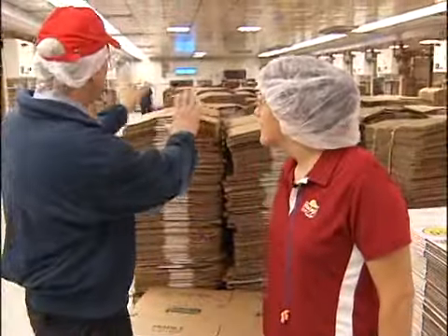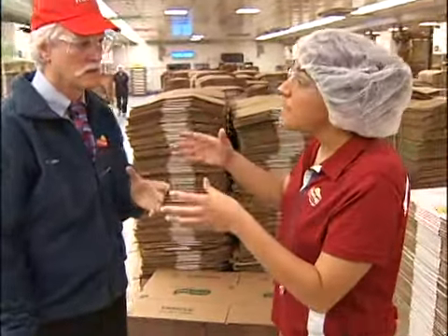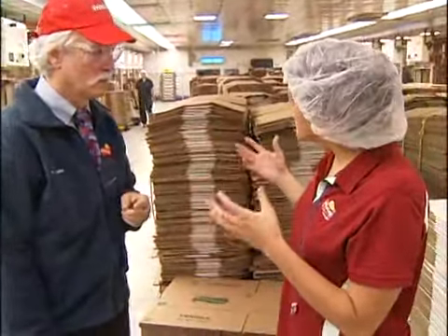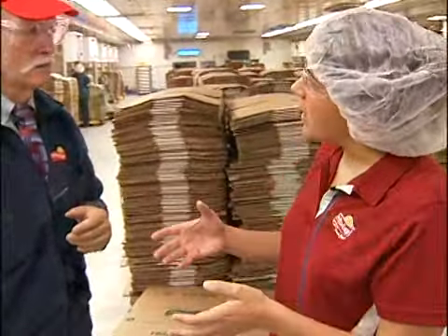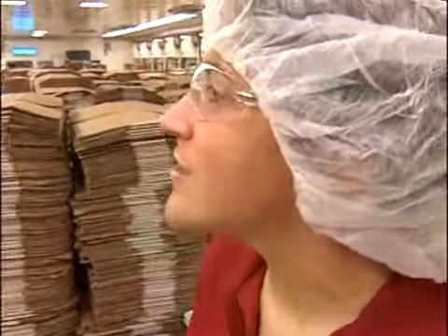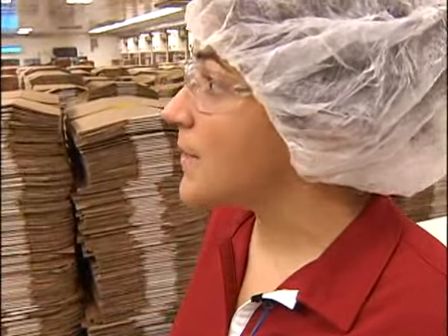So what's happening with all these cardboard boxes? We're putting those into the machines and bringing them down. These boxes are reused multiple times — we put our bags into the boxes and send them off to stores. After the shelves are stocked, those boxes come back here and are reused again instead of being thrown out. Yes, we try to reuse them as much as we possibly can to keep it environmentally safe.